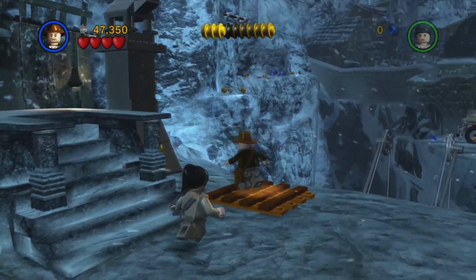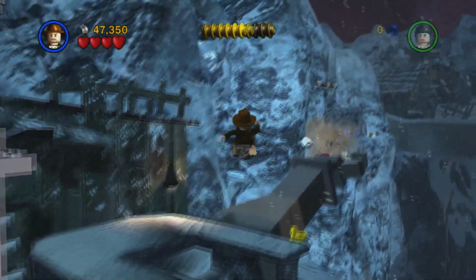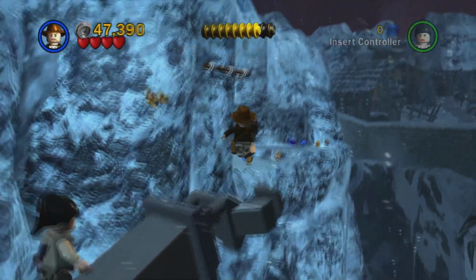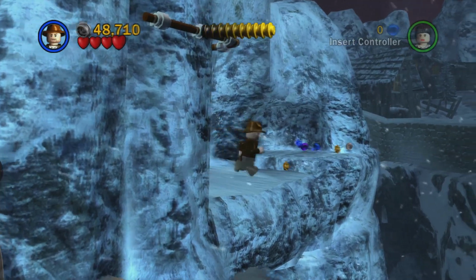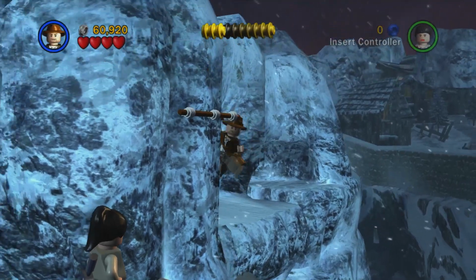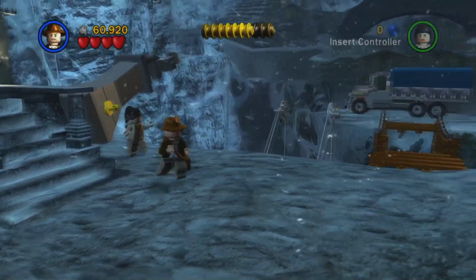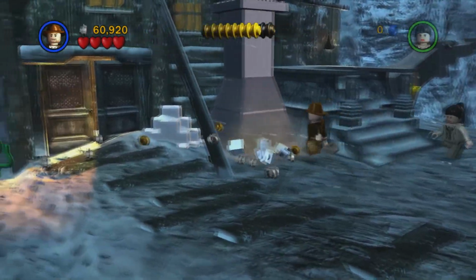And if you want some extra high-value studs, you can use Indy's whip right here. And if you feel like you're a daredevil, which there's no reason not to be because you already have True Adventurer, so there's no danger in dying, you can jump all the way over here and grab a purple stud and 2 blue studs. And as you can see, that significantly raised our stud count, which is very good for the future when we have to buy a lot of stuff.